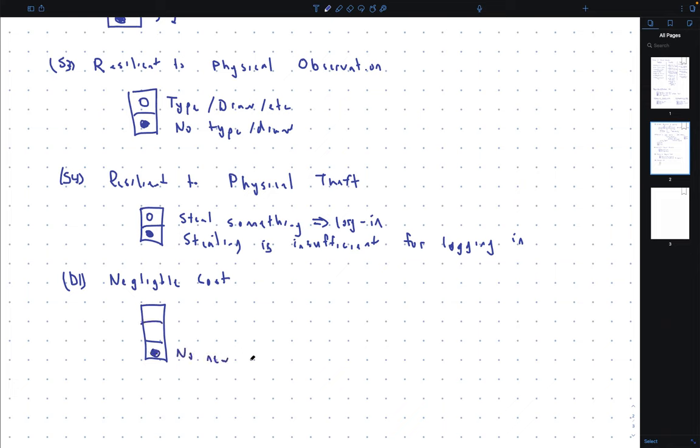So if there's no new cost, that's the best. The worst would be like, it costs me something, and the worst would actually be it costs me per user. So like I have to give an RSA token, they're 10 bucks each. And if I have 1,000 students, I have to spend $10,000. And if I double the number of students, I have to double how much I pay, okay? So this would be, there's a cost per user. So we sometimes call it a marginal cost, but I'll write a cost per user.